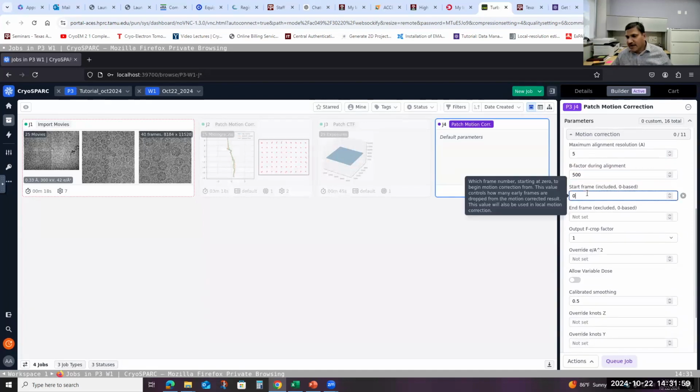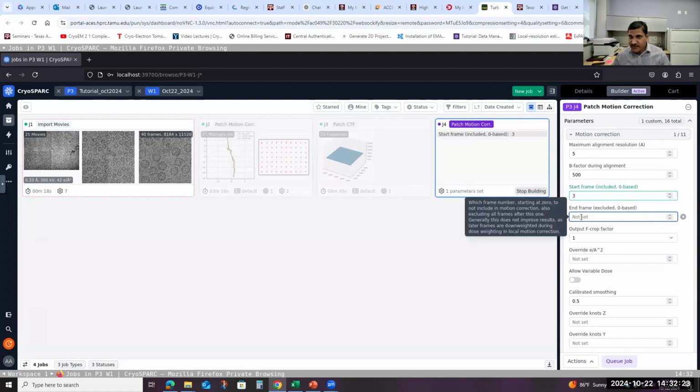You can also provide, okay, some people do this. We have seen that the initial few fractions have a higher drift as compared to the later images. Some people like to exclude some starting frames. So let's say I have 40 frames. I want to exclude 3 frames from the start, and a few last frames, because we know that the dose is accumulated over time on the sample.